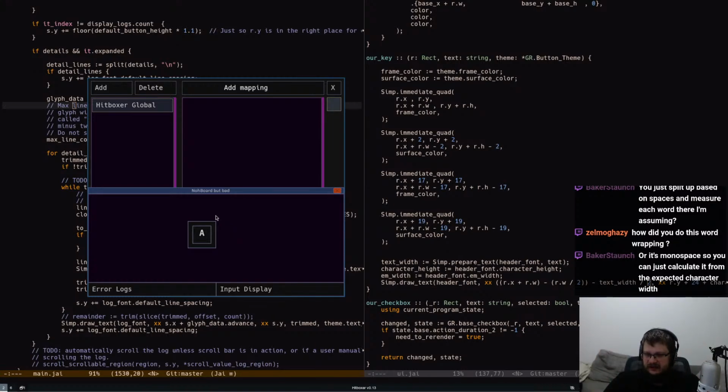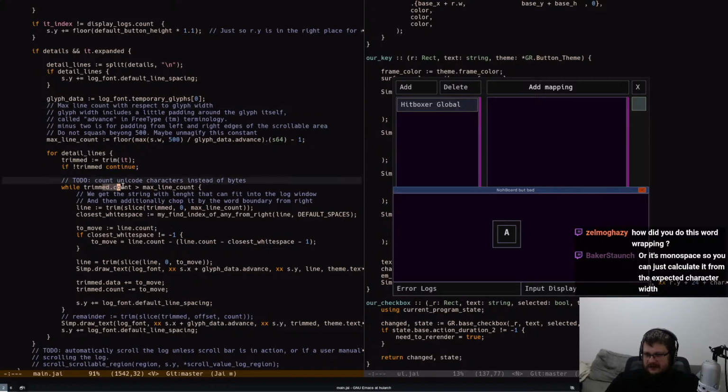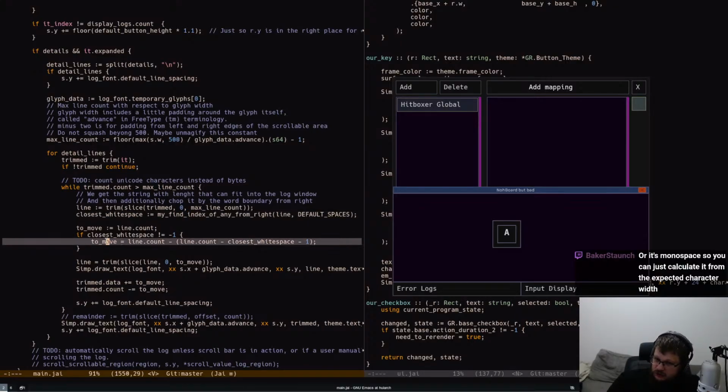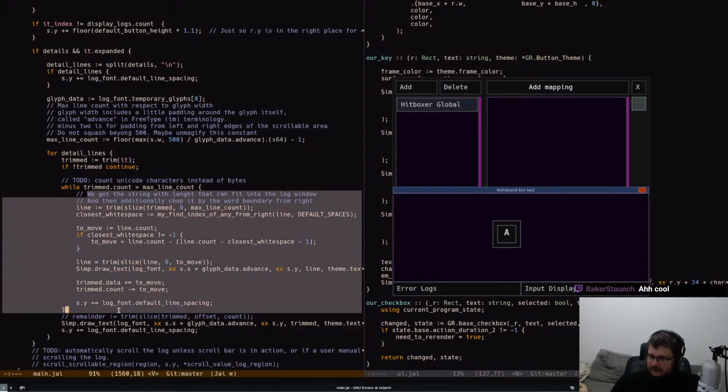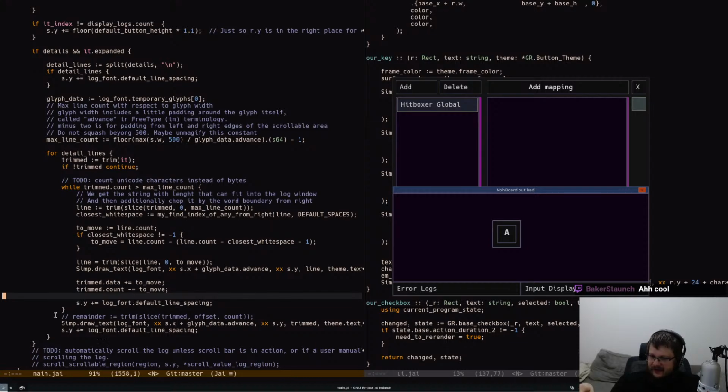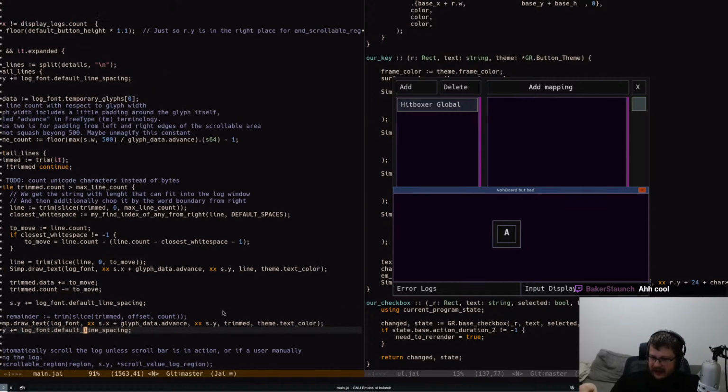And then I do it in this particular loop, right? So I slice the line by max line, I calculate the closest white space from the right, then I look by how many more characters I need to move, I slice the line again, then I draw the line, and then I advance the data pointer and trim the count, so I can do it again in the same loop, right? And then at the end, after the loop is over, I just draw the remainder, if there's any.